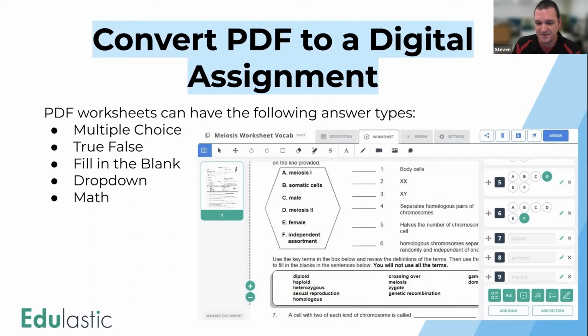And so even if you got one of your PDFs, you can still use those and turn it into a digital copy. It's one of those things that, again, as you use it, I want to use it a little bit more and almost convert a lot of those, especially now. You got kids out on quarantine, you got kids that are sick for extended periods of time. I feel like I'm killing trees, printing out a lot of stuff. So this is a nice way that, all right, little Jimmy's stuck home. He can't get anything up, or he can't get anybody to drop stuff off. Make this, yes, there's a little bit of setup because you are putting in the answers, but once it's in there, you have it.